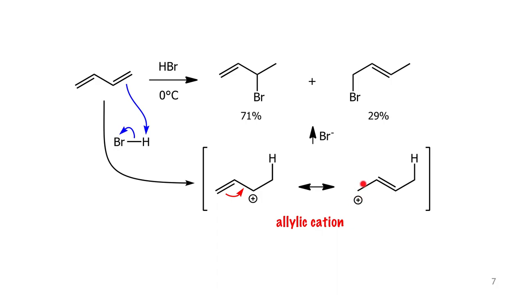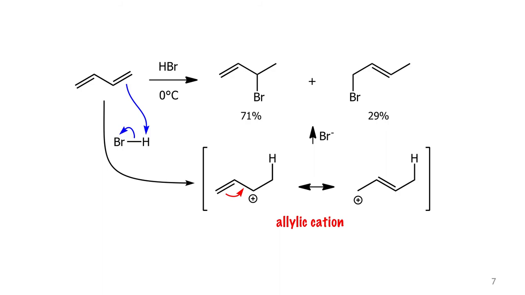So this is not a true primary carbocation, this is an allylic carbocation. And remember that when we think about resonance structures, neither of these is real, the hybrid of the two is. And so we have partial positive charge both at the secondary position and at the primary position. And this is a viable structure because it's delocalized charge.